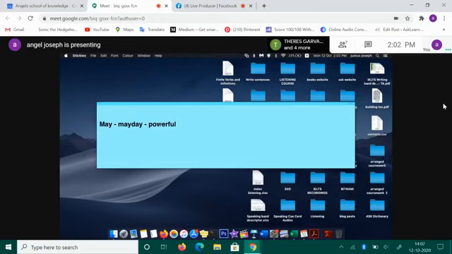Now let's look at the next word, "might." Even though it looks mighty, it's huge, right? The understanding is, might, mighty, or huge, but it's a very weak word. When you are using these two words, "may" is a very powerful word, and what it means is the probability of something occurring or changing or happening is very high.